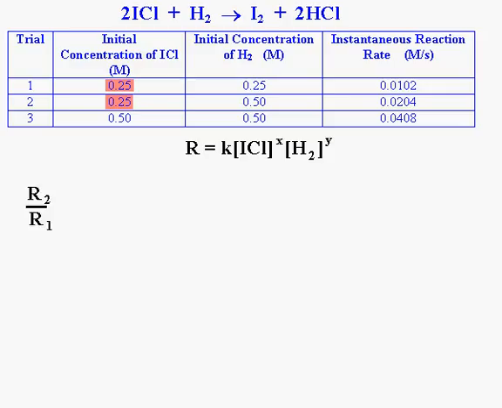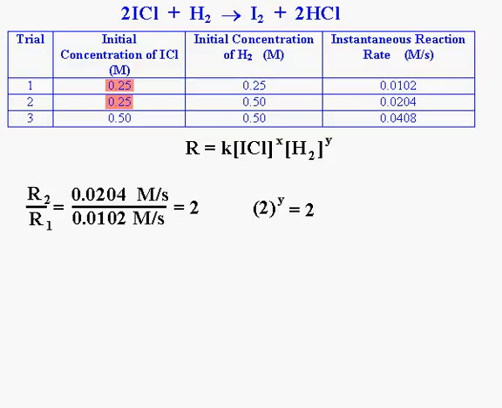Let's divide the second rate by the first rate. If we do that, we find out that rate 2 over rate 1 is 2. That means the rate doubled from trial 1 to trial 2. Now that's solely because of H2. So think about it. We doubled the concentration of H2. That's like putting a 2 in for the concentration of H2. Well, if I put a 2 in for the concentration of H2 and raise it to the Y power, according to my data, I need to get a 2. Because after all, the rate doubled. So the rate went up by a factor of 2. The only thing that changed was the concentration of H2 went up by a factor of 2.